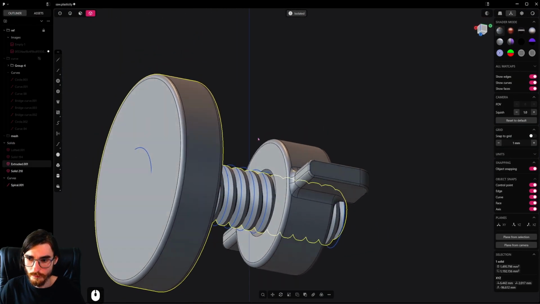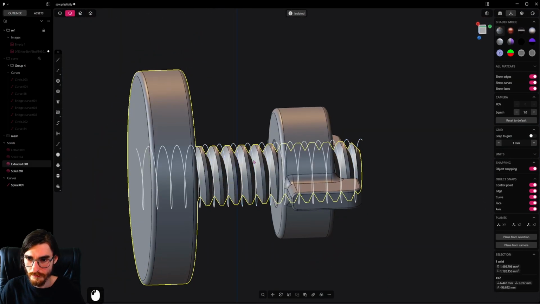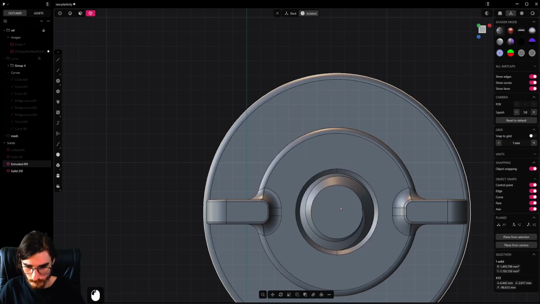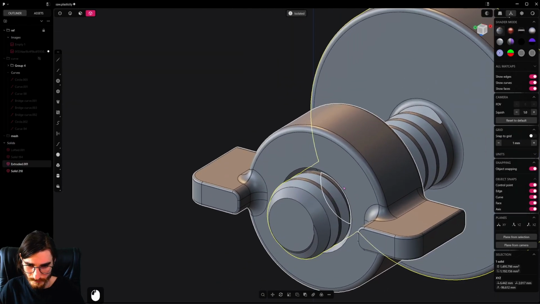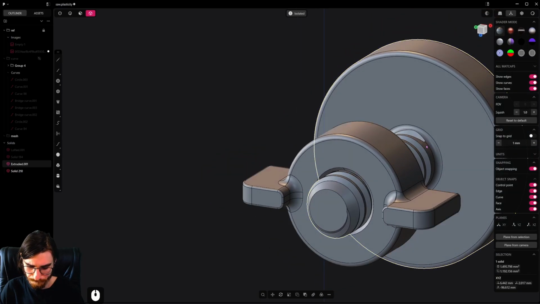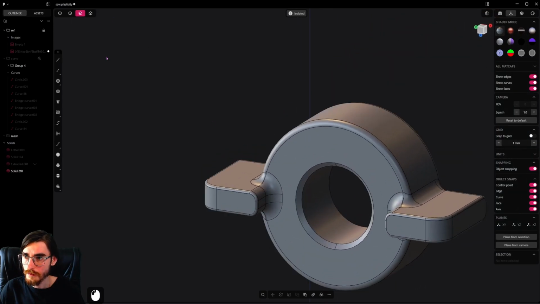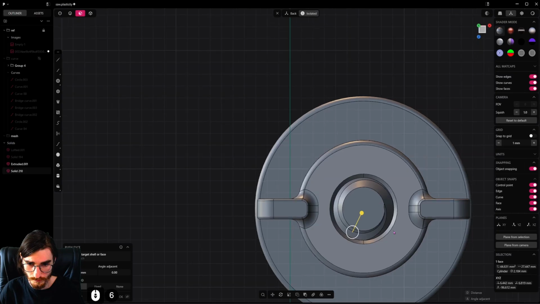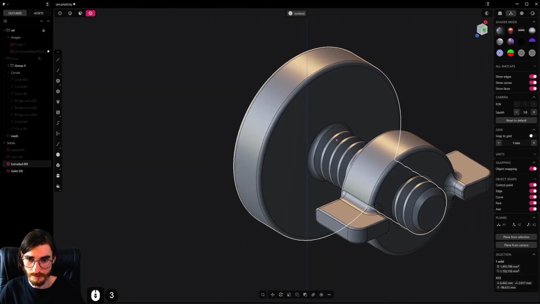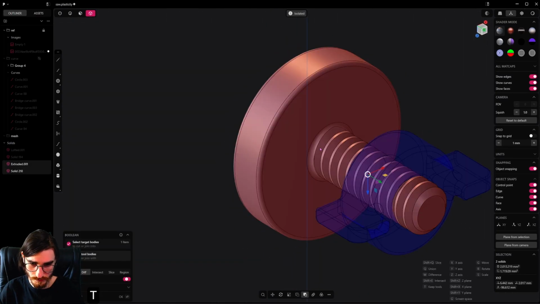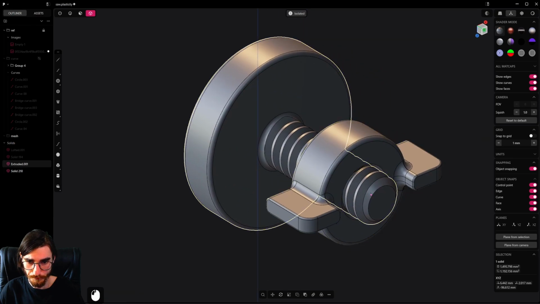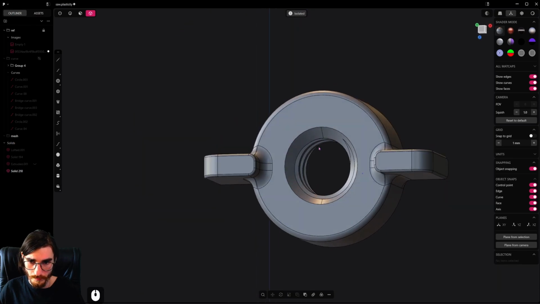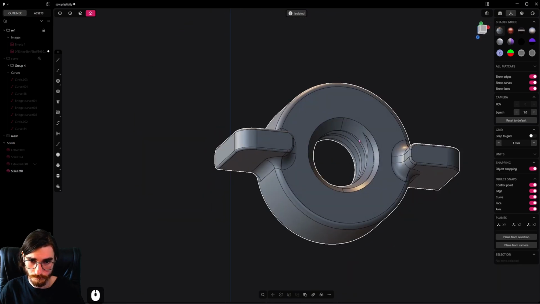Okay, so here's our beautiful bolt cap thing, call it as you wish. So here's a little problem. I just didn't take in account the size of this thing. Okay, I will hide it. I will take this one, Alt H it, and I make sure that it's kind of cover it. Good. And now I can definitely take this, Q, T, and here we go. Yeah, so now it's cool.